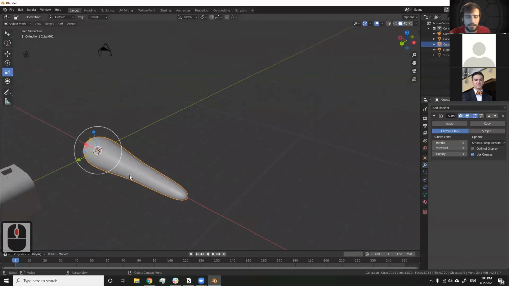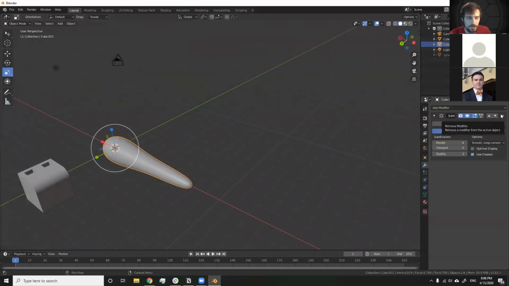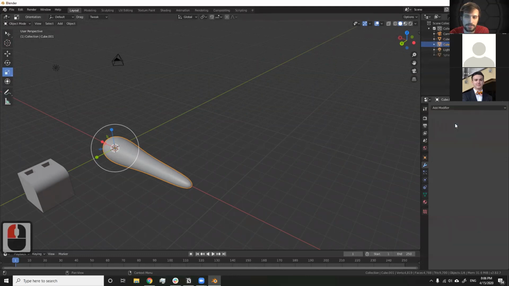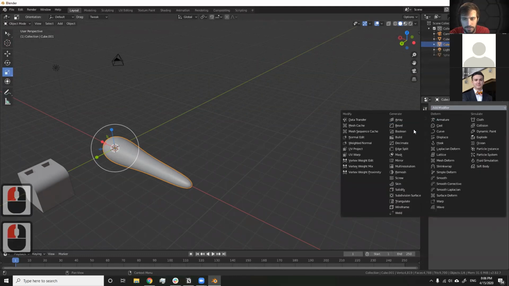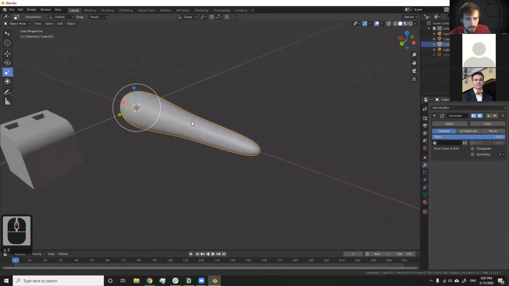And then a last modifier that we'll go through is decimate. So decimate allows you to basically do the opposite of subdivision surface. So if I hit apply here and I save this subdivision surface, I can hit decimate instead, and this will decrease the amount of faces on your model.